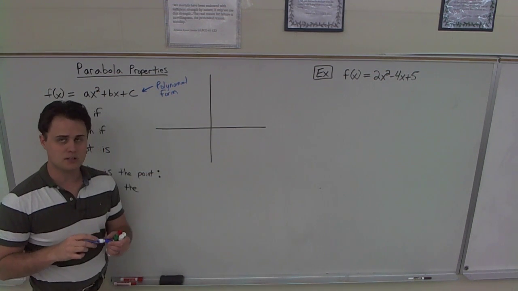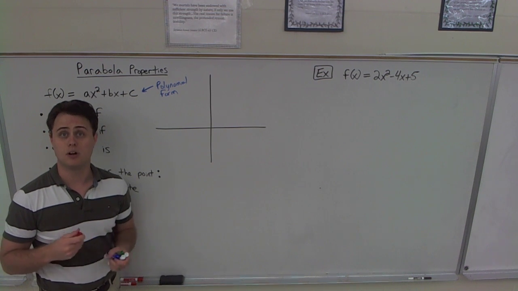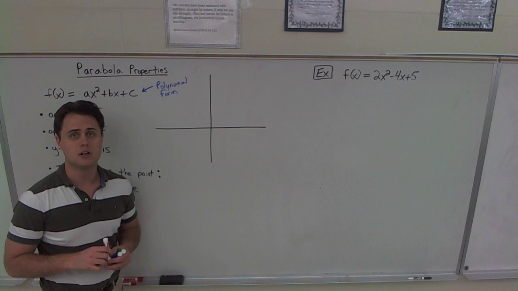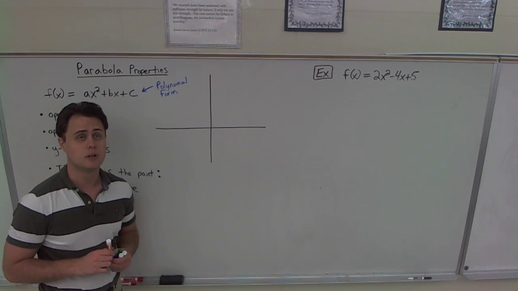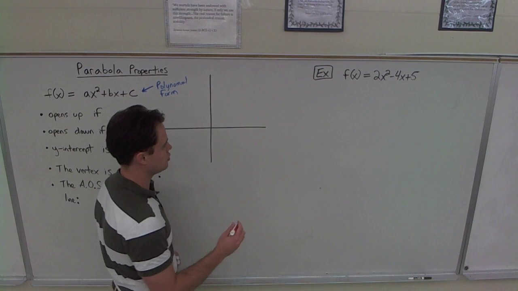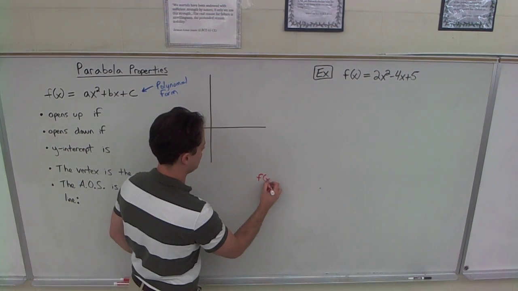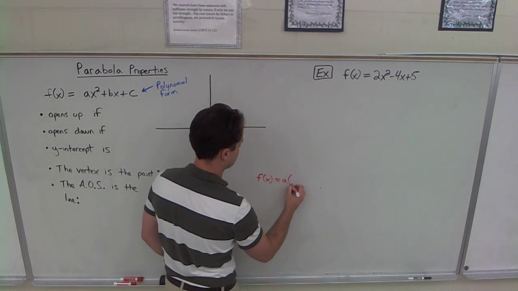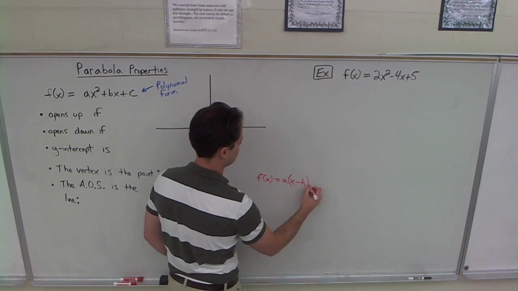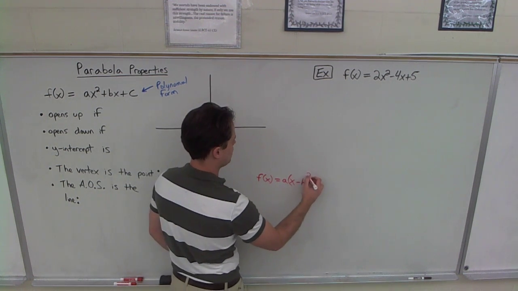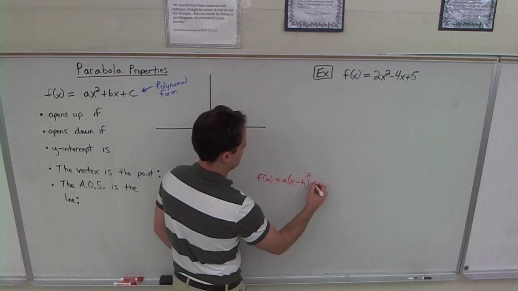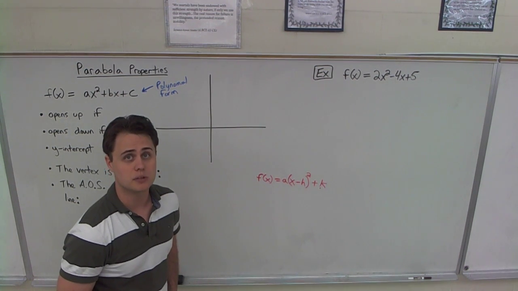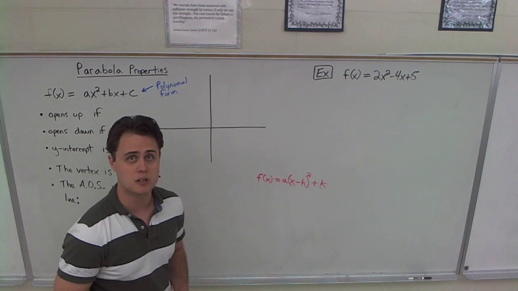Just to review from the last lesson, you might try to write down an example of a parabola in transformation form. I'd try to pause the video right now and write down an example of a different parabola in that form. So transformation form, I'm just going to review with you, is something like f of x or y equals some number out in front, let's call it a for a stretch or compression, and then you have x minus some left or right sometimes, and it's squared for the parabola. And then you have plus or minus something outside sometimes, which takes it up or down. So there's the transformation form that we worked with in the last lesson and that we'll continue working with extensively this year.